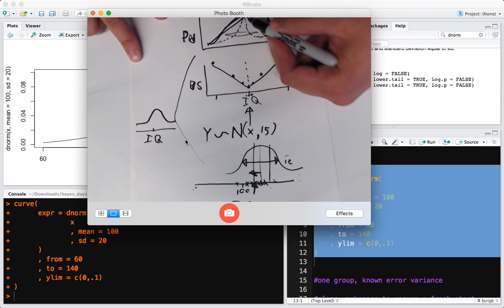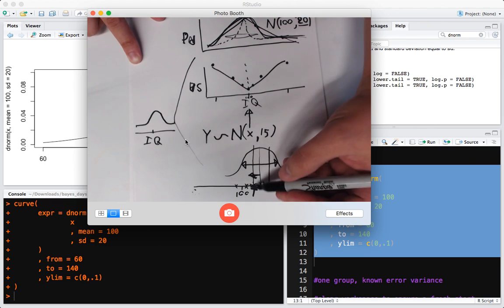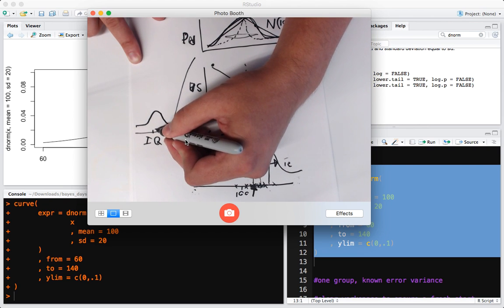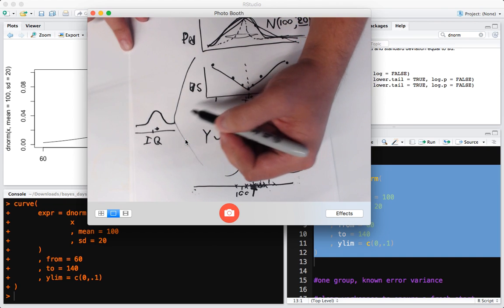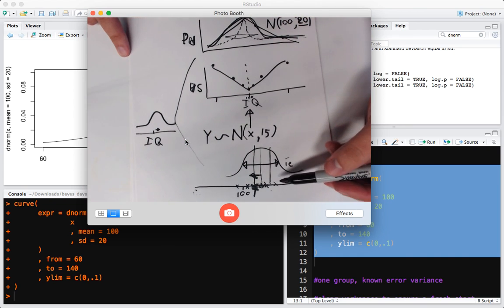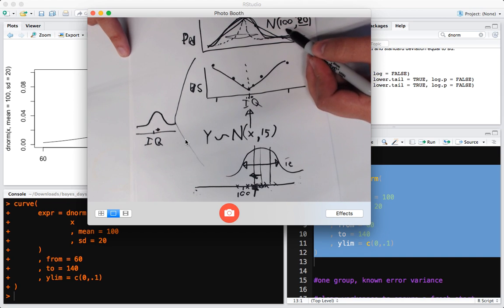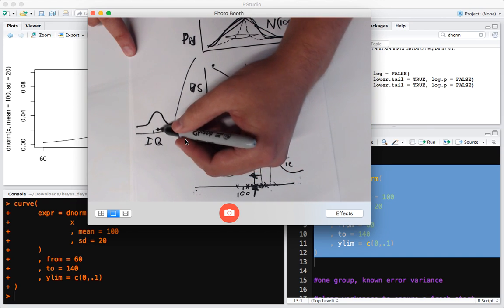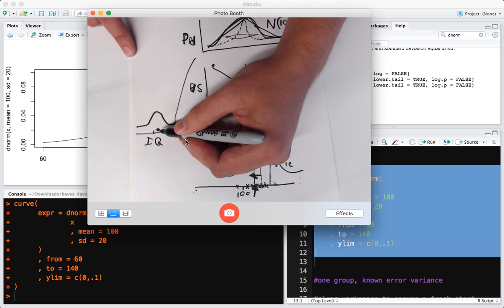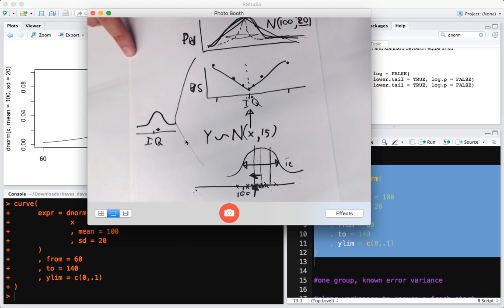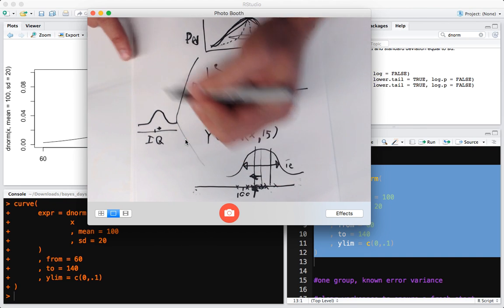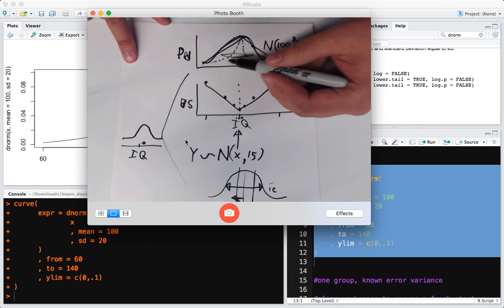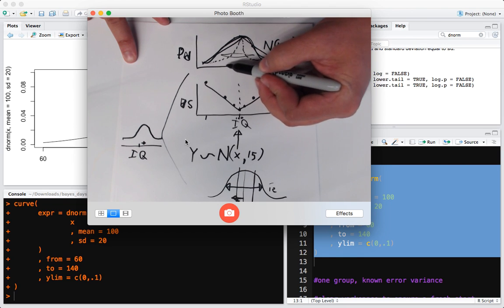Now, our prior is centered on 100. The data have a mean that's a little bit off 100, so it's very likely that the posterior, this distribution that reflects what we should believe after we've updated our prior with the data, should shift a bit towards the mean of what the data have, but it won't shift all the way.